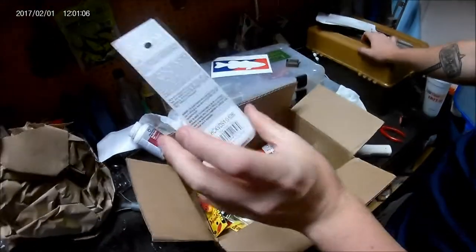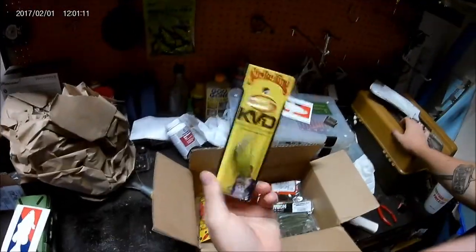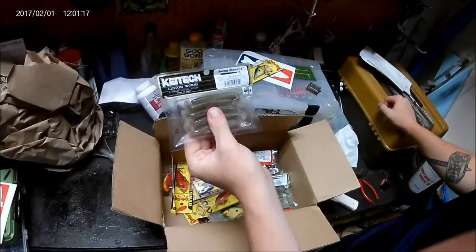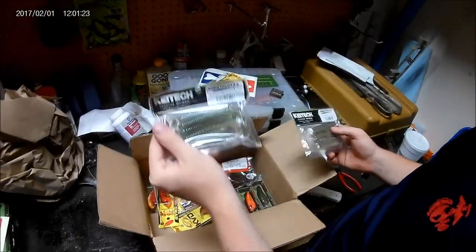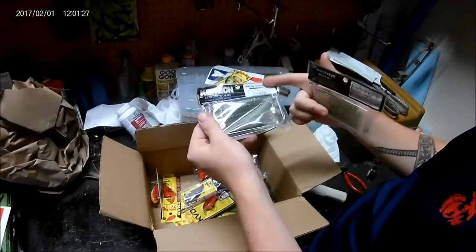All right, I got a Strike King KVD crankbait, just the black and yellow classic looking one, pretty much. I got some swim tail or little swim bait things for my stuff. And I got some, this one is Tennessee shad, and this one is smallmouth magic.